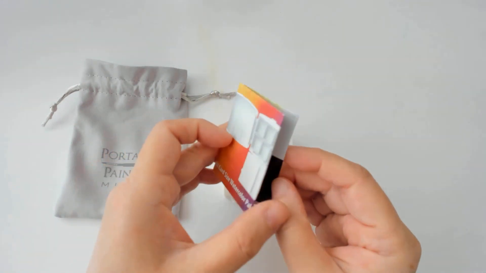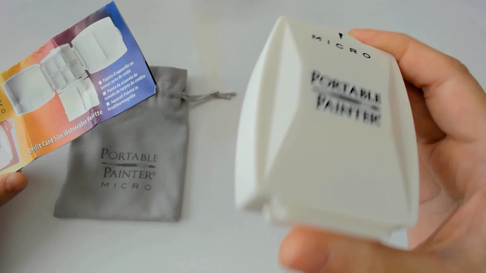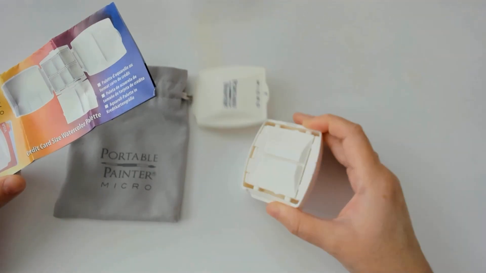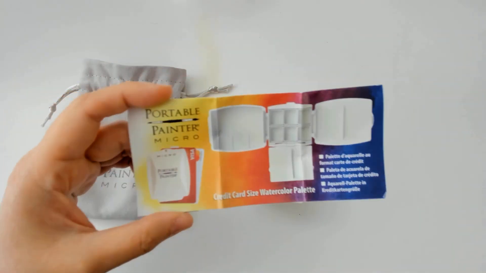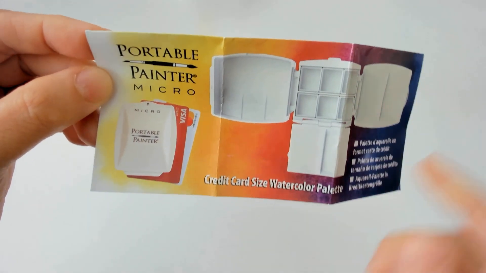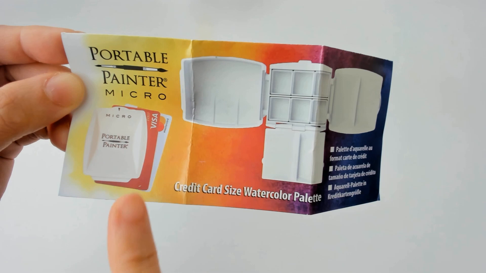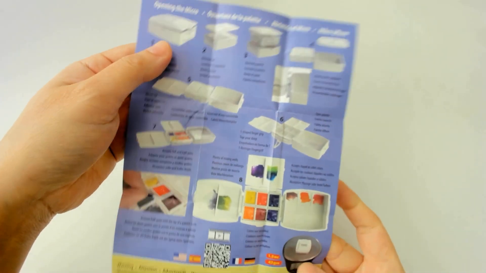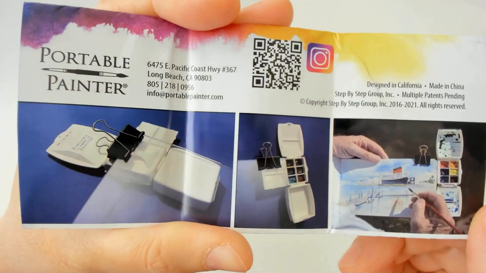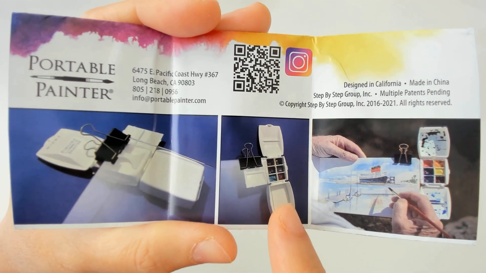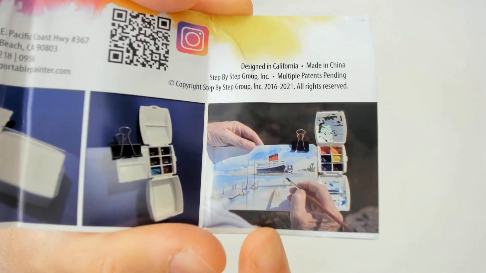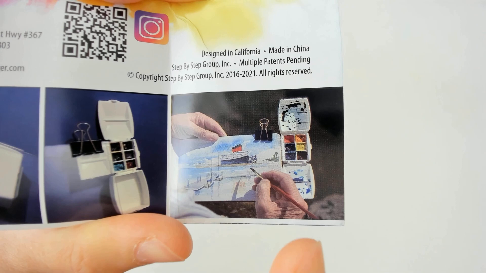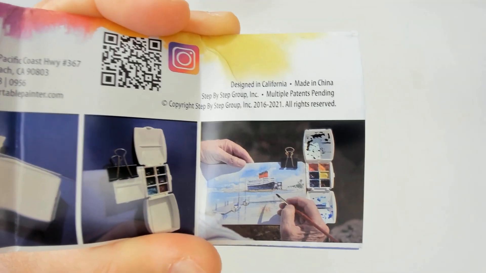So it comes with these instructions. It's so tiny. This might be a good one for me to keep in my purse, maybe, assuming it's actually watertight and it doesn't spill. As you can see, they show the portable painter that's about the size of a credit card. This is what it looks like when it's opened up. You can clip it to your board or your surface so you can attach it while you're painting. So this is the photo that I saw that kind of sold me to this palette. I thought it was just really brilliant how the palette was attached to the sketchbook just with this clip here.